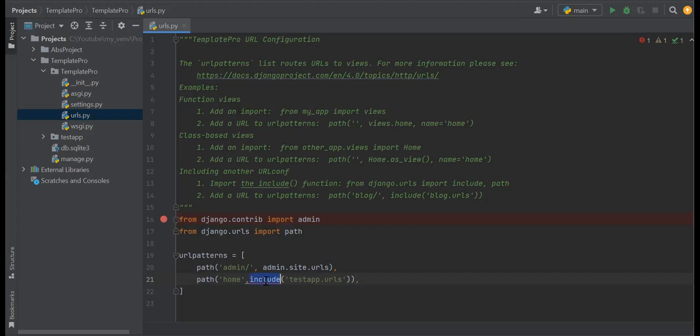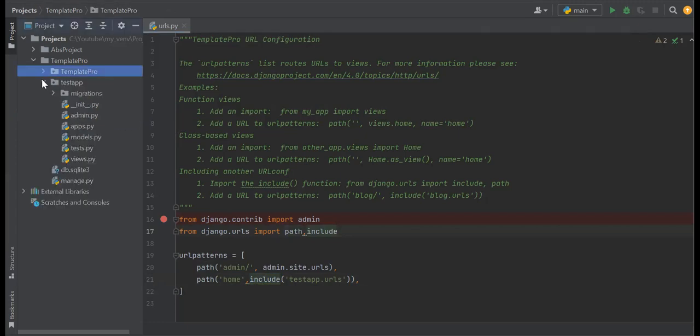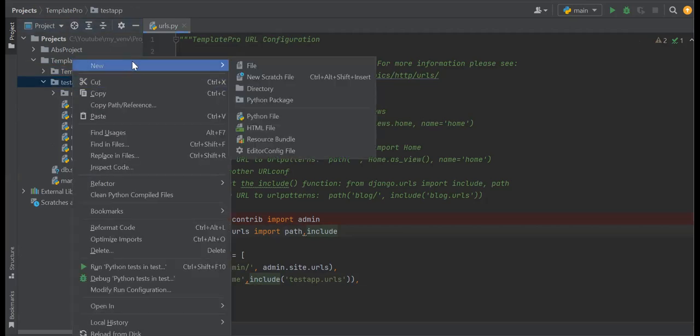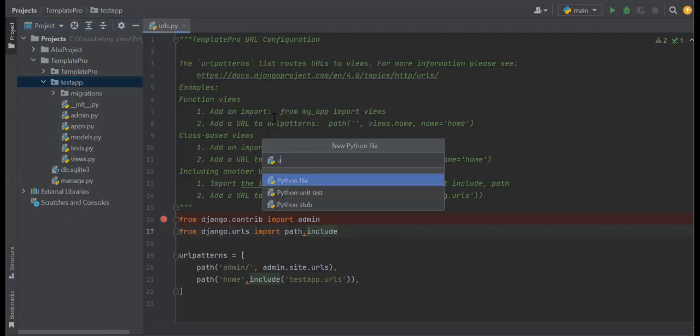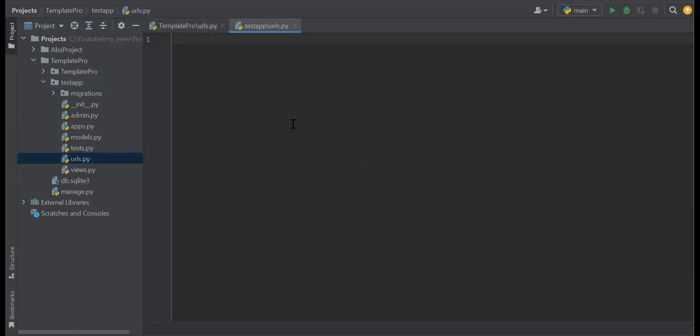This include is available inside the urls package. Now go inside the application level folder and create one more file. File name is urls.py. There, from django.urls import path.